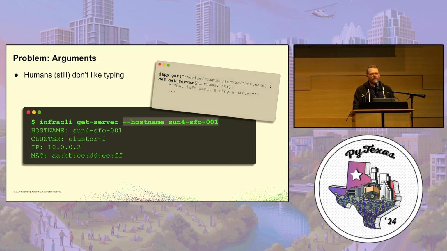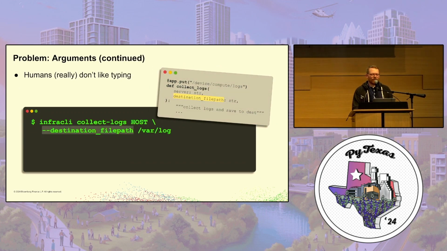Another issue we noticed involved how arguments were passed to the API. Originally, we just planned on adding one CLI flag per API argument. But take a look at this getServer command, which was generated from the API endpoint code shown above it. The --hostname flag really isn't buying us much. This API endpoint takes a single required argument, so it's just more for the user to type. Why not include the ability to make arguments positional, like this? A simple change, but it makes the command a lot more human-friendly.